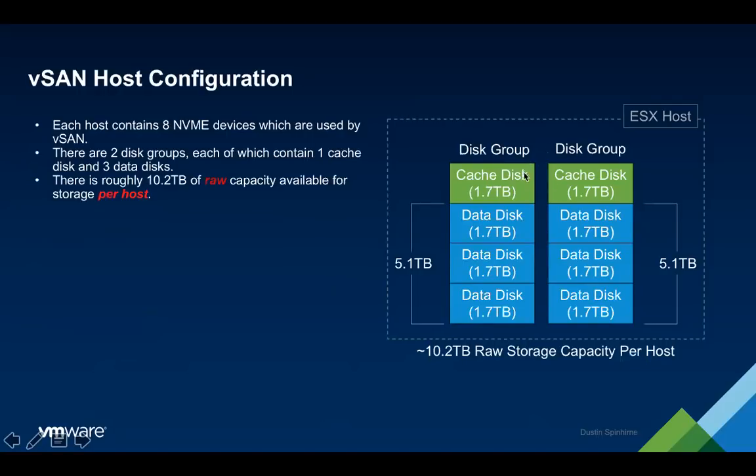Now these disks internally are carved up into 2 vSAN disk groups. And the first disk of that disk group is the cache disk. The remaining are used for storage. And so what you end up with is about 10 terabytes of storage per host on the SDDC. And so if you have 4 or 5, 6 hosts, whatever you have, your storage goes up by that amount. Now, because we are using vSAN, the actual usable storage is a different story, and we'll get into that in a second.